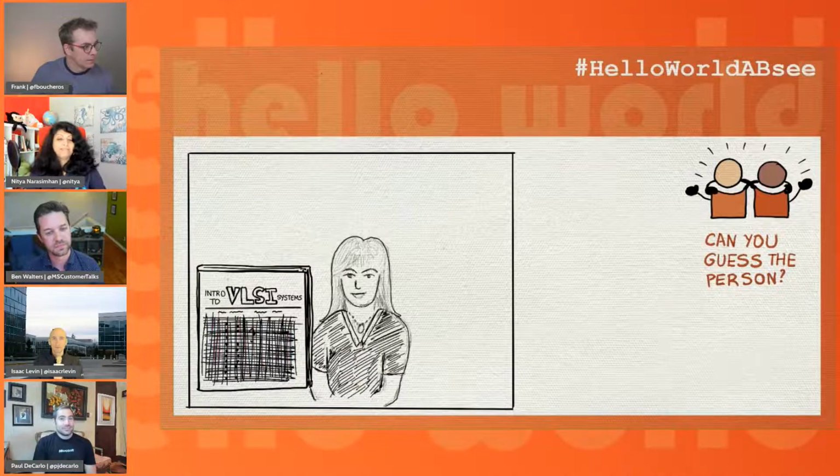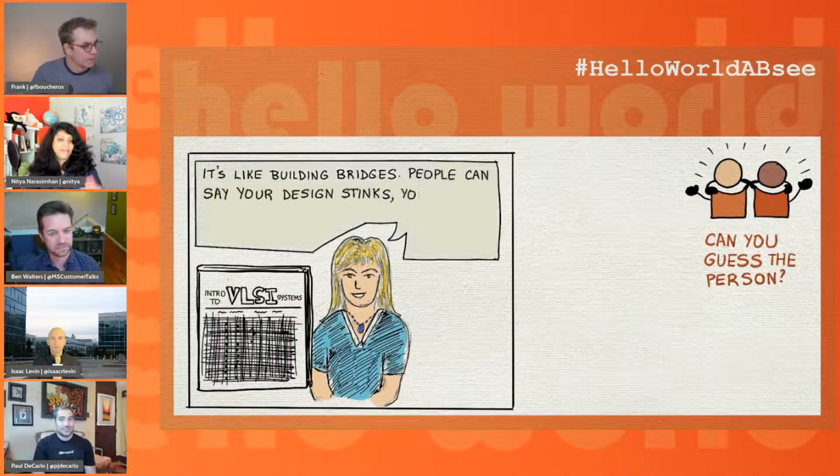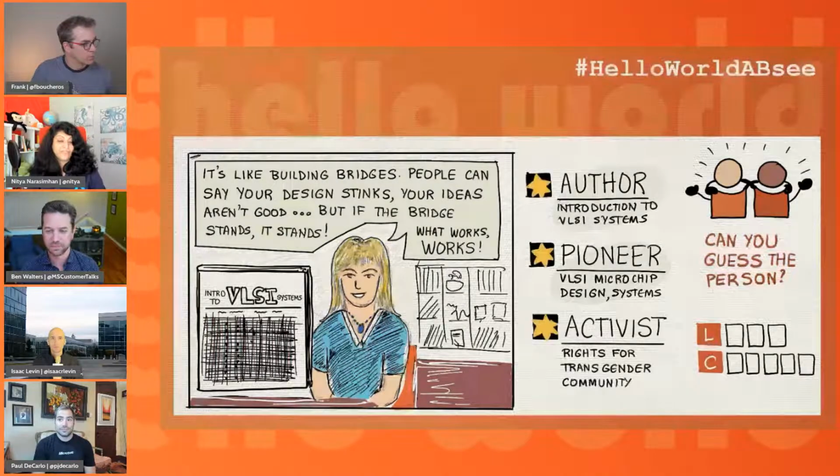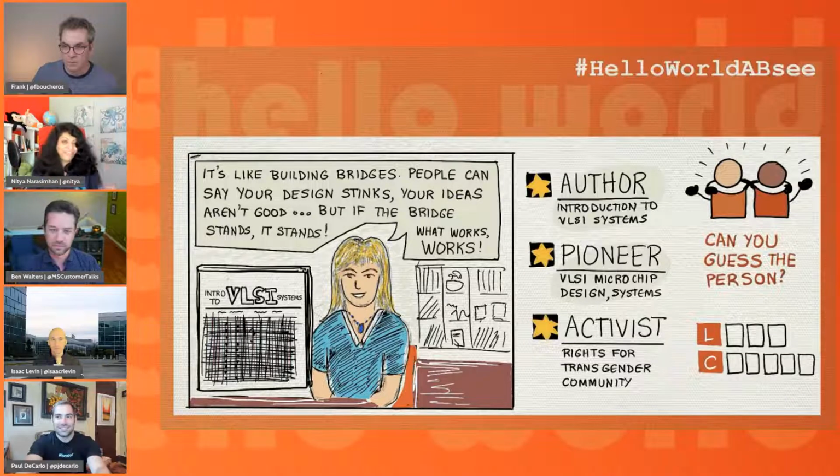So this is a person. Try to guess who it is. My drawing skills are not the greatest, but this is an actual quote from her that I love. She's an author. She's a pioneer in VLSI. She's an activist for transgender rights. And this quote that I love is, it's like building bridges. People can say your design stinks, your ideas aren't good, but if the bridge stands, it stands. If it works, it works. So any guesses?